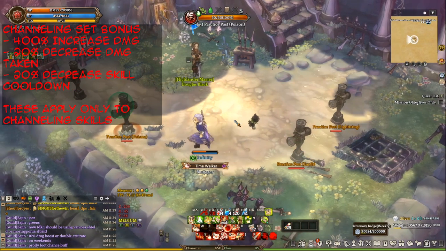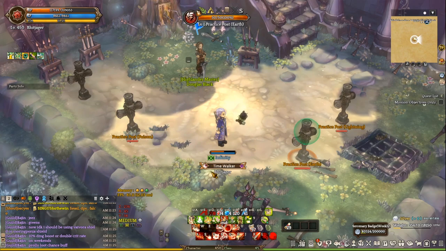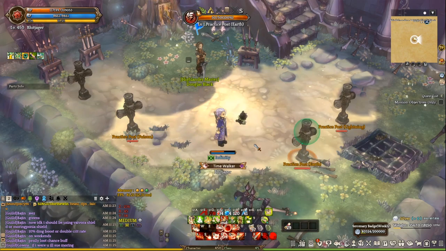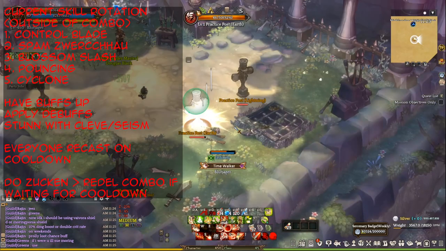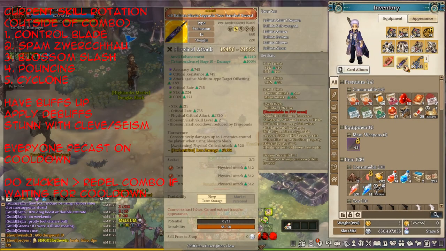So typically, my skill rotation involves starting off with Control Blade followed by Zhurchao on spam, and then a Blossom Slash. And Blossom Slash allows you to teleport, and this is a Vivora weapon as well. So the Vivora weapon is a fluorescent weapon. It consecutively damages up to 4 enemies around the player when using Blossom Slash.